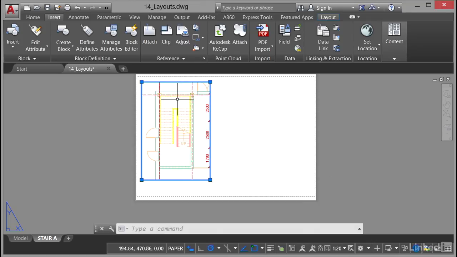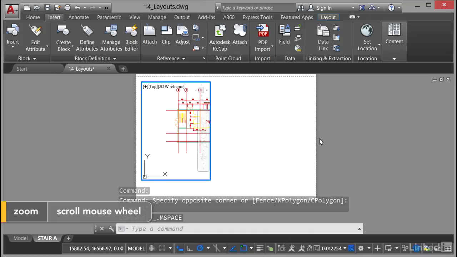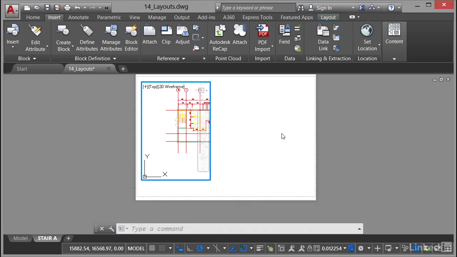If I double click inside that viewport and activate it, and I can tell that because the model button is on here on the status bar, if I roll backwards on the wheel, I've now completely screwed up the view and the scale of that viewport. If you look at the scale now, down at the bottom on the status bar, it's 0.012254. I really do not have a clue what that comes out as a scale. So that's probably 1 to something. Don't know what. But it's completely messed up my viewport because that viewport was unlocked and somebody unwittingly has decided to zoom or pan in that viewport.